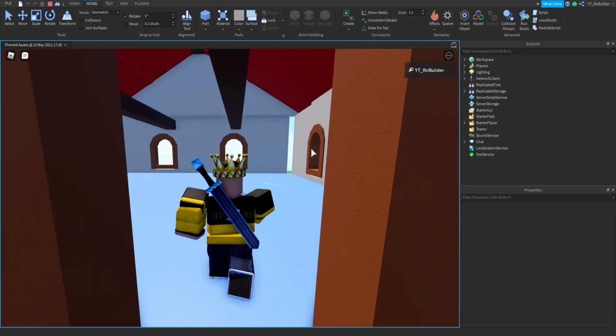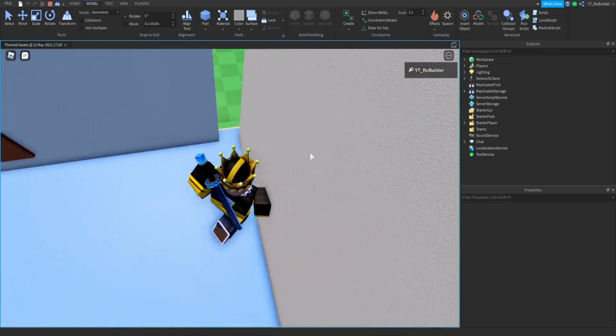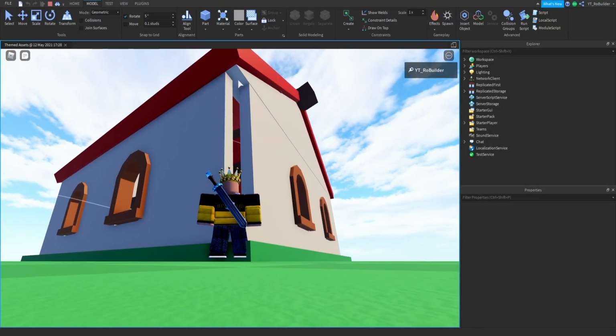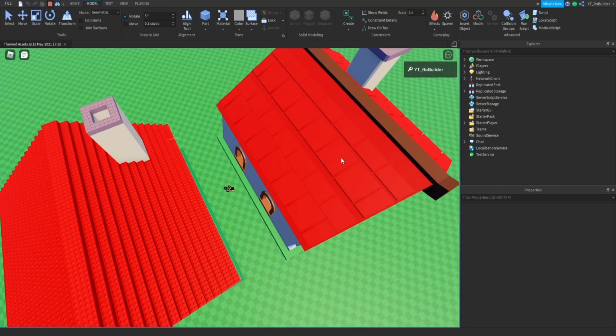My steps work, you can go inside. I don't know what happened here. I'm gonna have to fix that and that. Oh no. Okay, I'm gonna finish this up. It's literally just change a few things and then, guys, we're calling it.